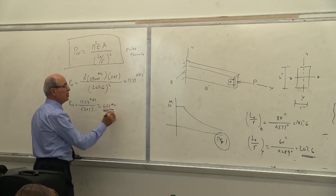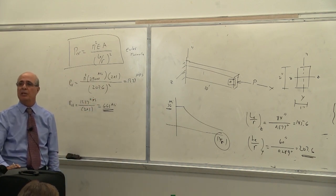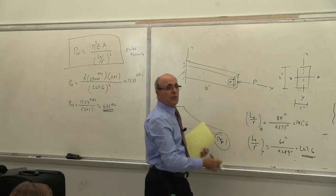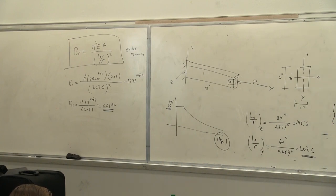That means we are very low compared to this. The sigma yield is 6 times that. Everybody there? Why end up with so low? Because this is very long. Everybody understand that. This is not a good design. Everybody understand. We cannot put too much load on it. But if we have to, that's the case. Is that correct or not?